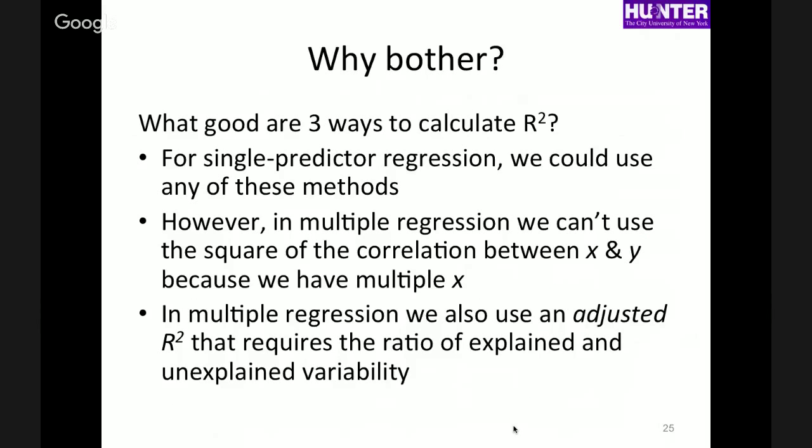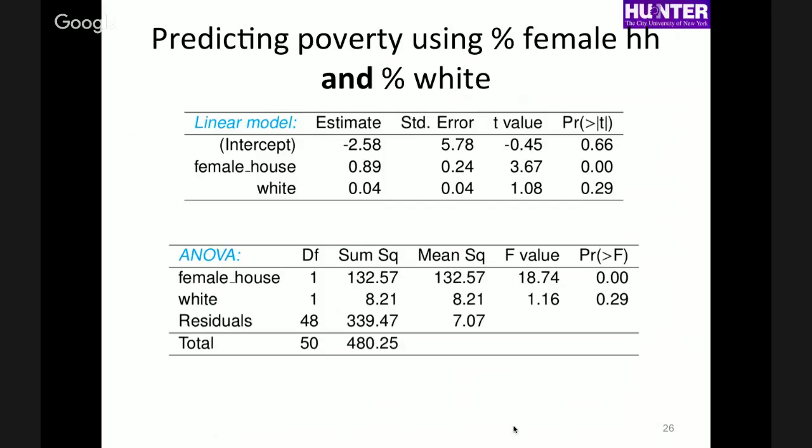Why bother with three ways? That first way is only going to work for a linear regression. The second way is good for any kind of regression. And the third was a definition. So the second and the third, you can choose between either of those for a multiple regression. In multiple regression, we've got the R-squared. We've also got this so-called adjusted R-squared that I've mentioned and given one example of.